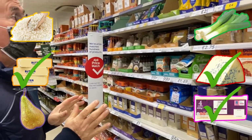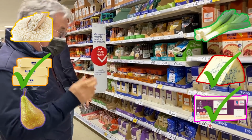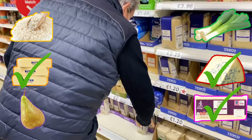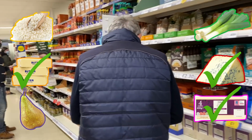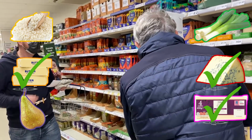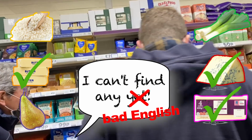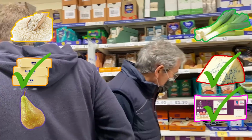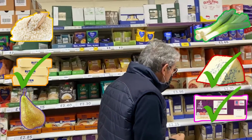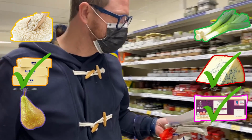Here we can find all kinds of rice, but of course we are looking for arborio rice. Can't find any yet. A few minutes later. One eternity later. Incredible.